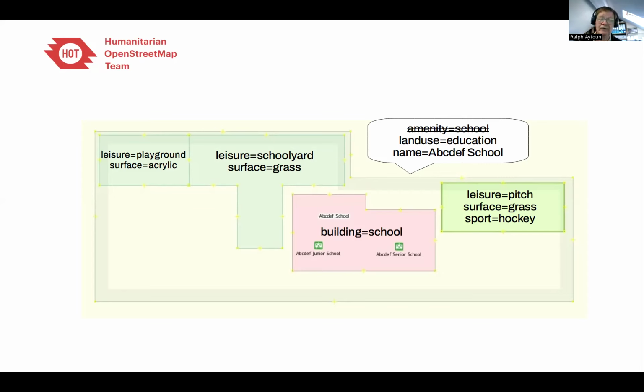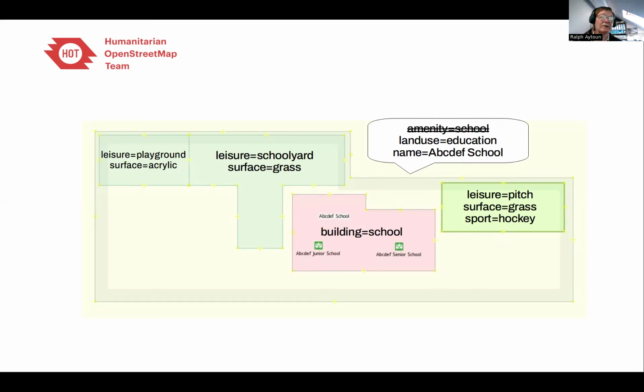Now, to be able to get the tag to come up, the tag has got to have amenity school on it. If you've got amenity school on your node tag, then you need to delete it from the perimeter. Because you would then be putting amenity school inside an amenity school, and that will always flag an error and cause confusion.